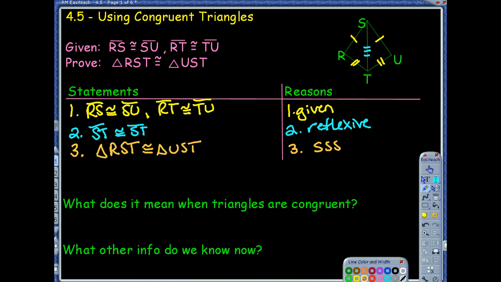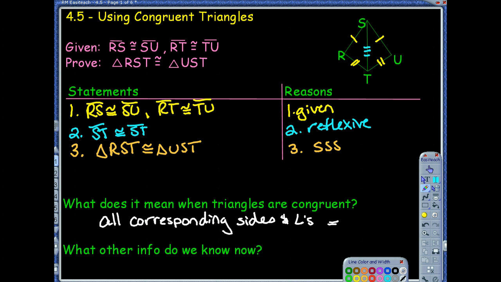We've done lots of these, but just to give you a refresher, we're still going to be doing this today. But today, we're going to be continuing and not just stopping there at two triangles congruent. Okay. So what does it mean when triangles are congruent? Well, I'm thinking back to when we first talked about congruent figures. Congruent figures meant all its corresponding sides and its corresponding angles are congruent. So all the corresponding sides and angles are congruent.